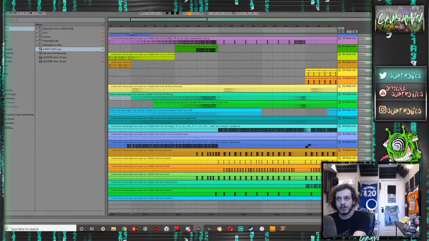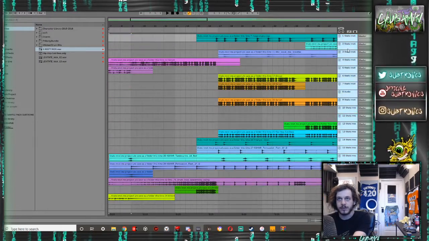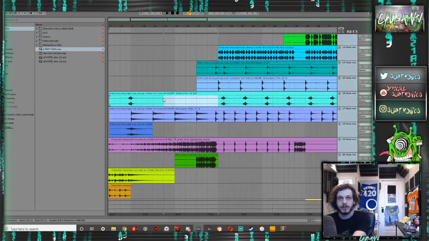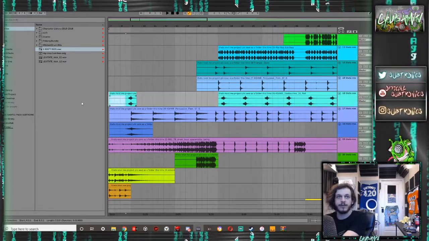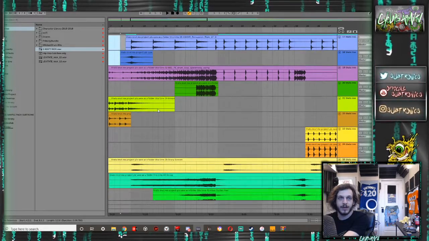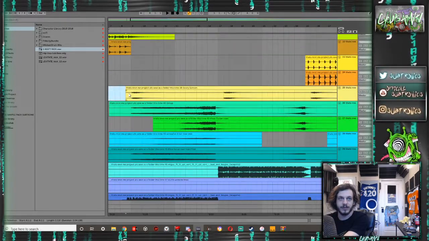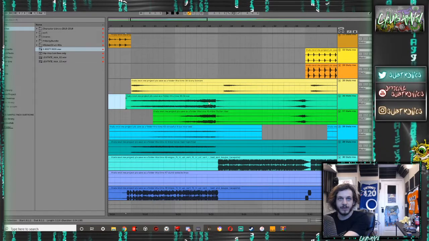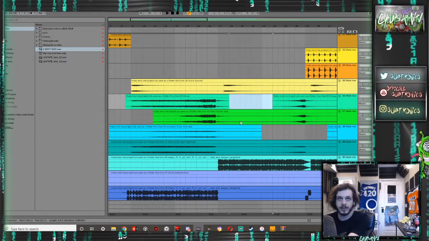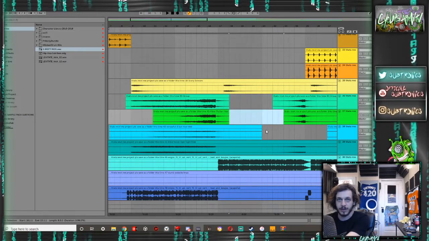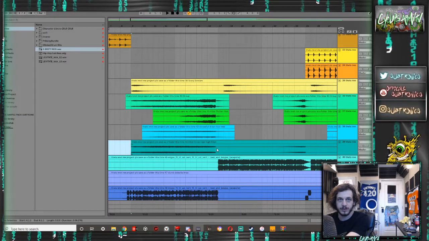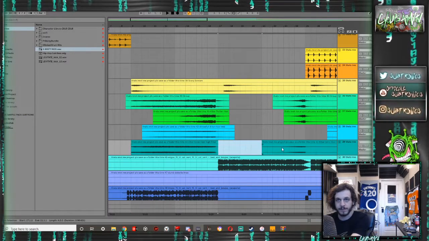These are all too narrow. There we go. Okay, I'm gonna regroup everything as well. I guess today's tutorial can be how to organize your project file when it's absolutely messed up. This isn't by any means absolutely messed up, but just a sense of how you want to organize your things. Ironically, the groups aren't going to need any processing because the groups already have all the processing on them, I think.